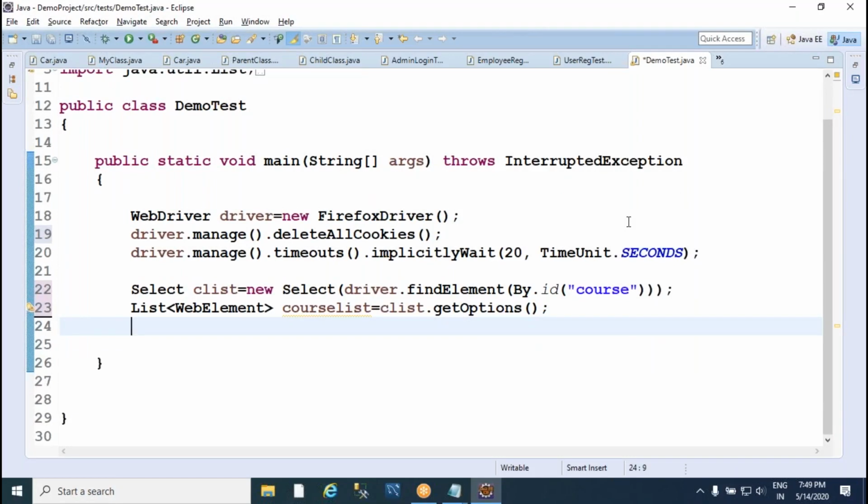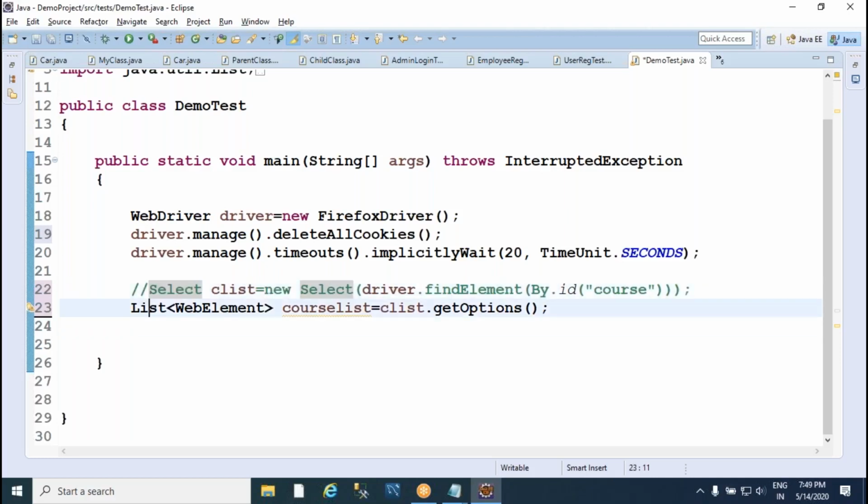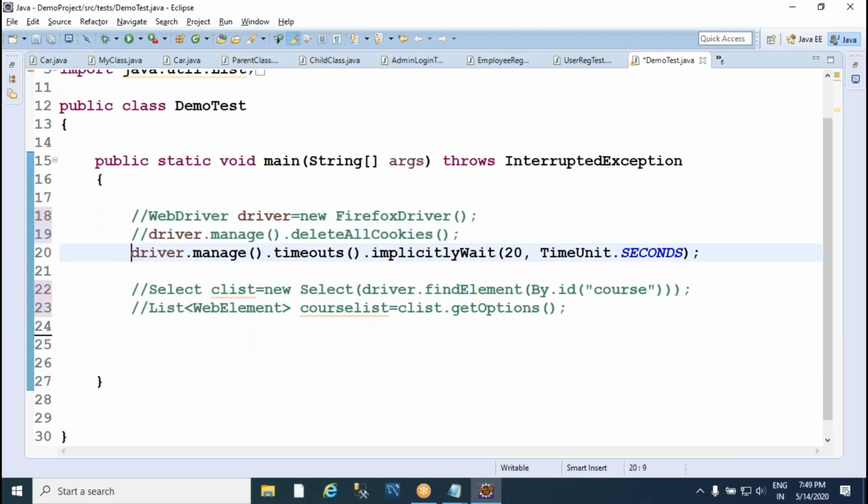You remember I have explained a small function, compareTo. The compareTo method will compare one string to another string. If the string you are comparing with another string is bigger, it will always return a positive integer. I'll brief it. Temporarily I comment this code. Even this one is also not required.